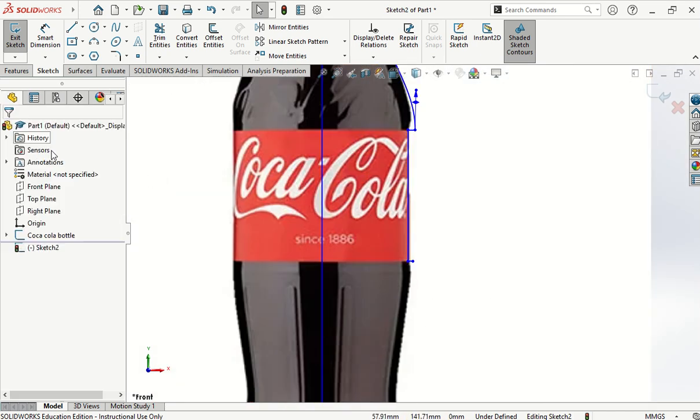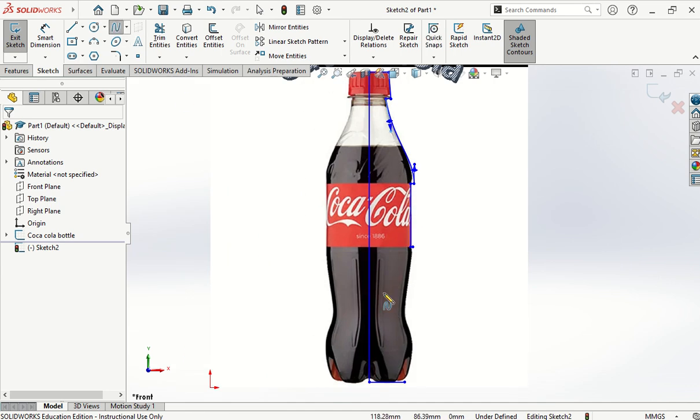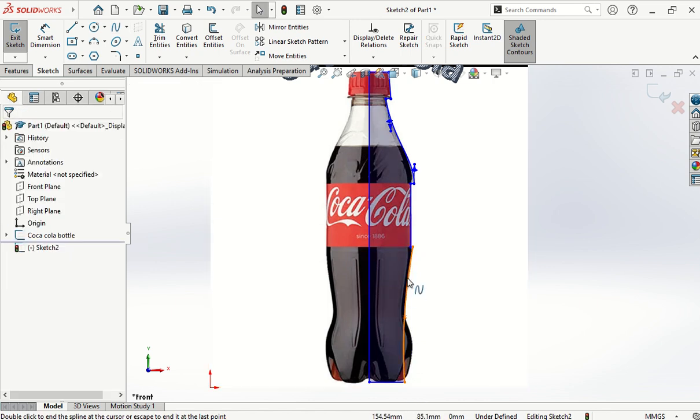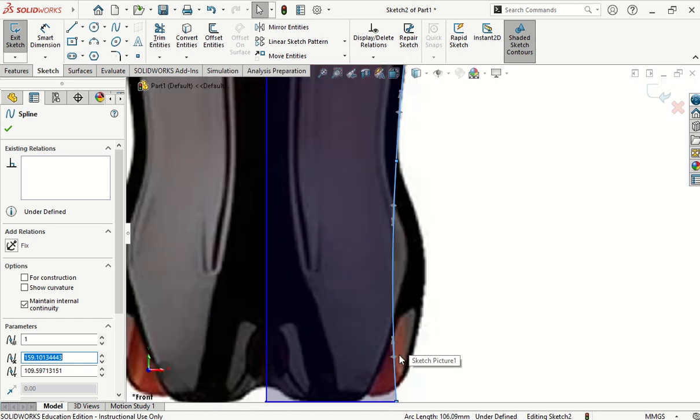I'm going to do the same thing, another spline down here at the bottom section. This is just going to entail an extra point. So I'll click here once, click there a second time, and I click here a third time. Hit escape on the keyboard, and now I'm going to adjust my curves.